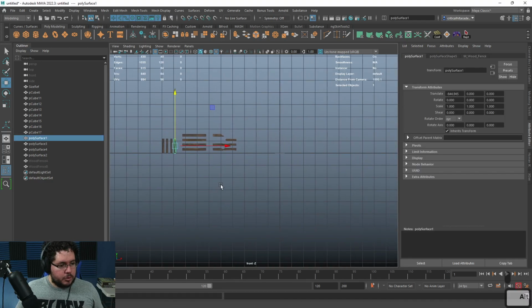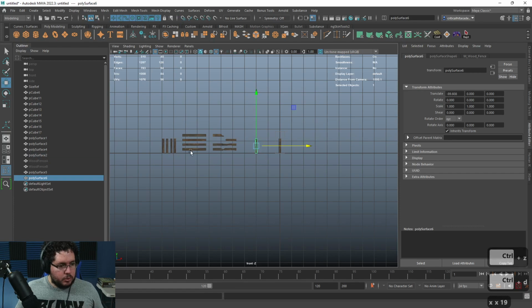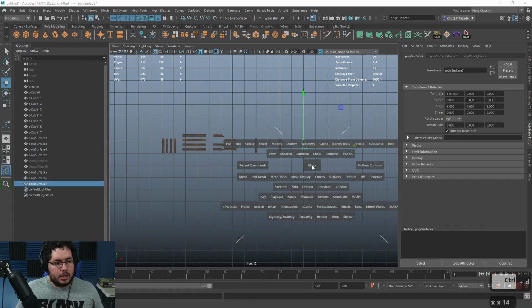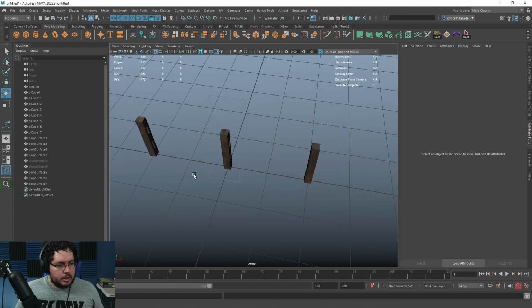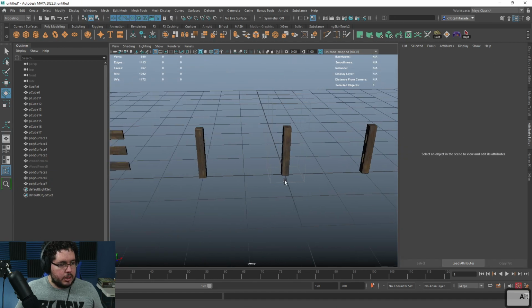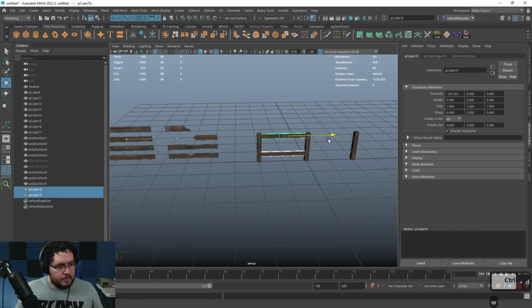So again, front view, Control D, X to snap it to the grid. Let's get that one there. Oh, Control D, because we always want to have the original kit available in case we need to reuse it or whatever. So let's do that. Let's turn around that one as well. And now let's use this one and this one. Control D.